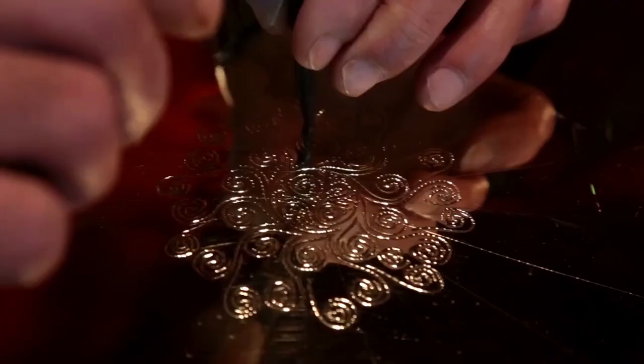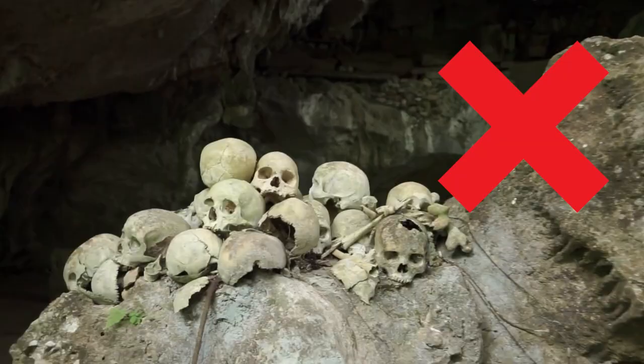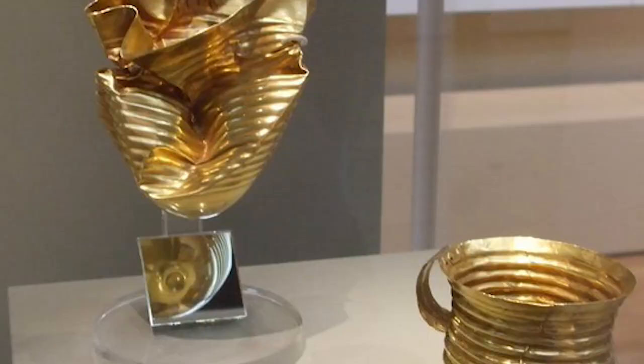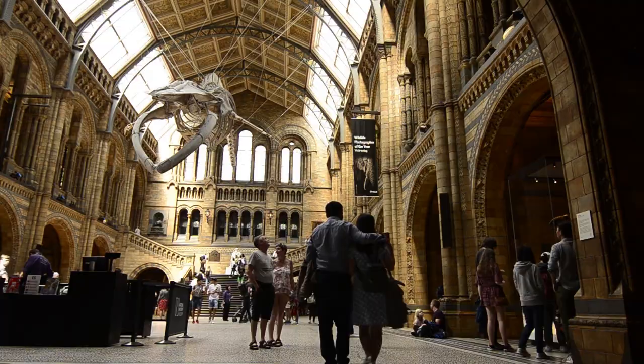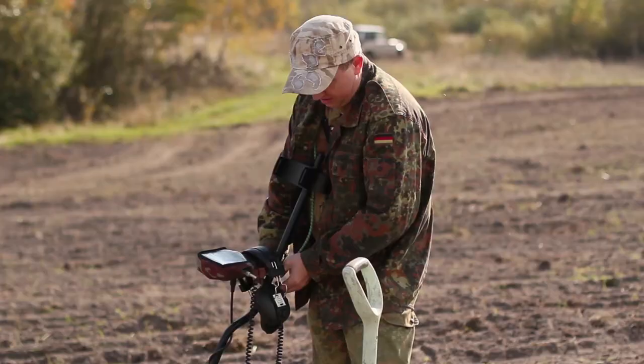It's only one of seven of this type that have been found, making it not just valuable but rare. It's believed that these types of vessels were used as votive offerings and not necessarily from a burial mound. Unfortunately, at some point in time it had been badly crushed by a plough, but it is considered one of the oldest treasures ever found in Britain and was purchased by the British Museum through donations for $520,000. It is in the top 10 list of archaeological treasures found in Britain.